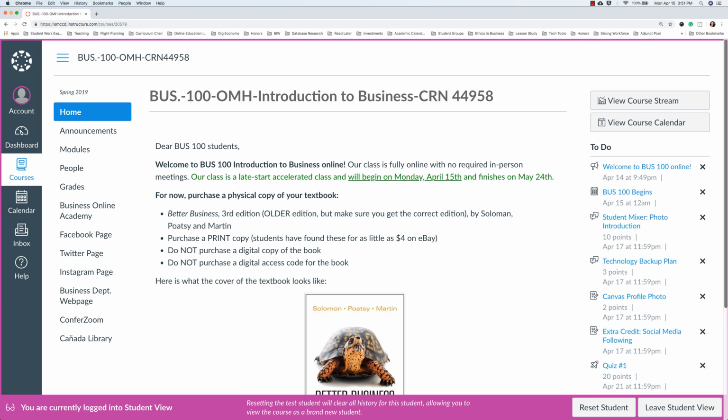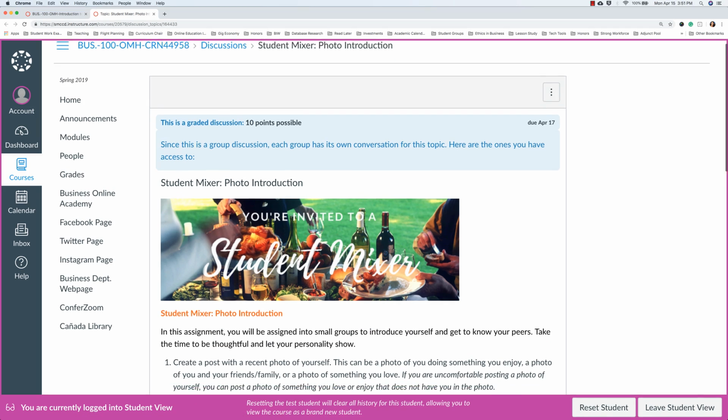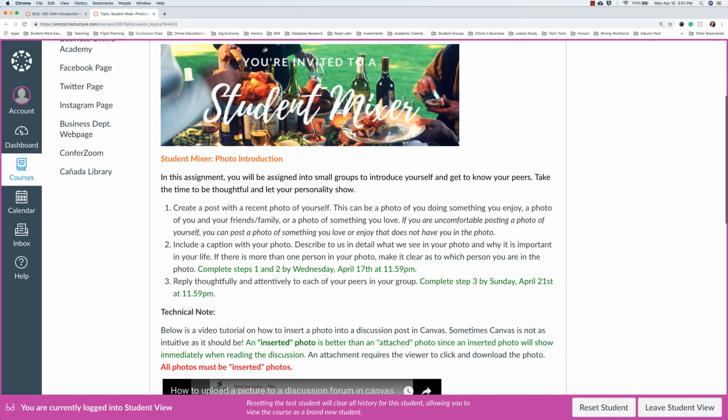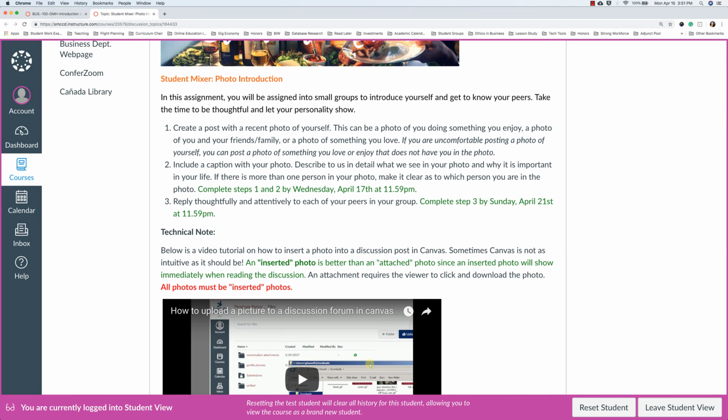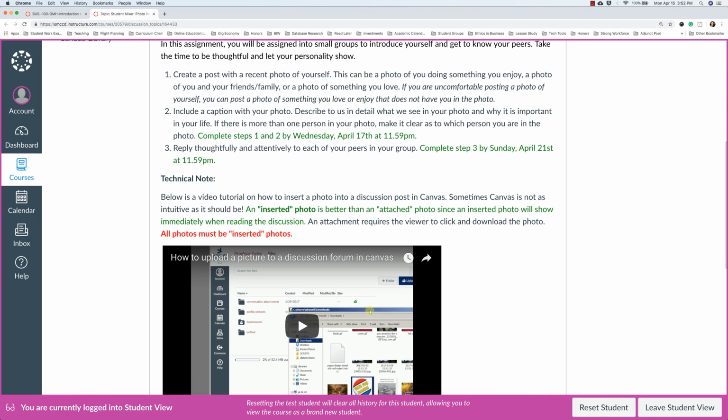This is the homepage when you enter in the class, if you choose to log in through your dashboard and enter in. On the right are all of your to-do items and due dates that are coming up. If you click through to these individual items, like this is a discussion post, I right-clicked and did an open a new tab, you'll see the details of the assignment. And do take the time. I'm pretty detail-oriented, so I do tend to get very specific about items. Slow down and make sure you pay attention to the instructions so that you get the most out of the assignment and also get full credit.